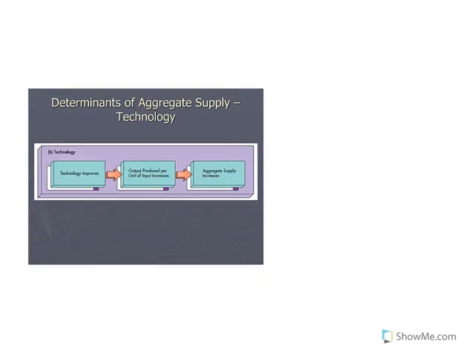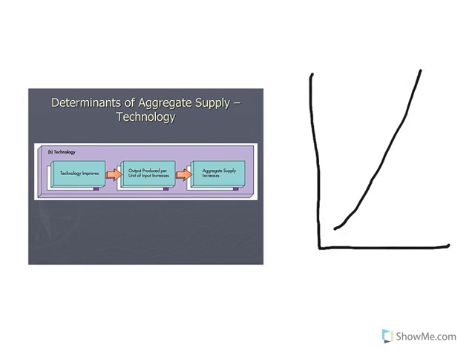Now, the second non-price determinant of supply would be the existence of new emerging technology in the market. So again, we know any time that there is new technology, what that is effectively doing is allowing firms to increase the amount of output that they produce, and so that's going to cause aggregate supply to increase. In other words, firms are not going to invest in new technology if it's going to make them less productive. In other words, the point of new technology is to make firms more productive. So technological innovations, again, allow businesses to increase their productivity with their existing resources.